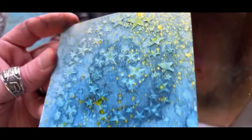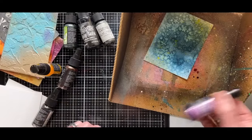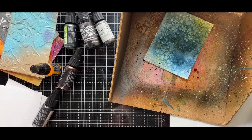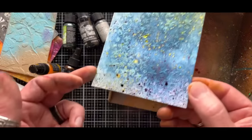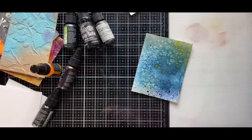A whole little magical look, right? I like that. But I still want to add a little bit of purple. Not to the whole thing, but just some, okay? Again, shake that up and keep our distance and just add a little bit, just a few little splatters. Not much, I'm just kind of moving off. I'm just doing this from my distance because I want it to fall in different spaces, okay? There you go, that's good for me. You can always go back and add, but you can't remove. So you see those little splatters right there, right? I'm gonna move that out and we're gonna dry it.